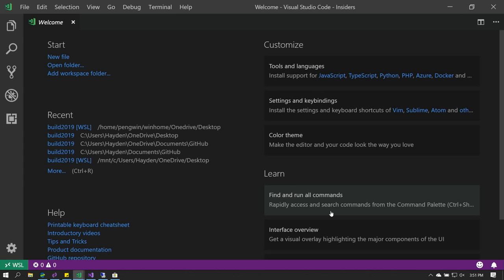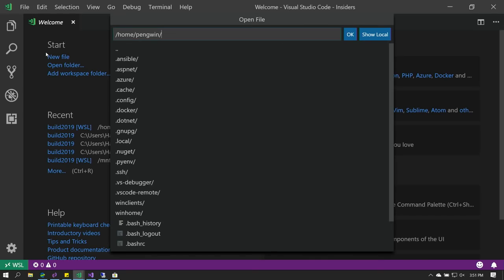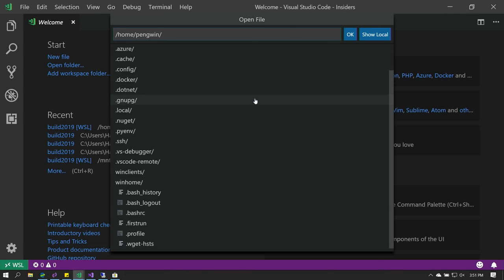So we're now linked to WSL, and we are so linked that when we go to open a file, it's going to ask us for our Linux environment tools. So we can code directly in the WSL environment without ever leaving Code.